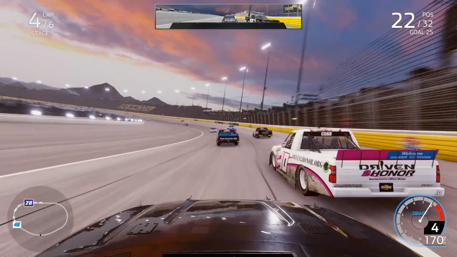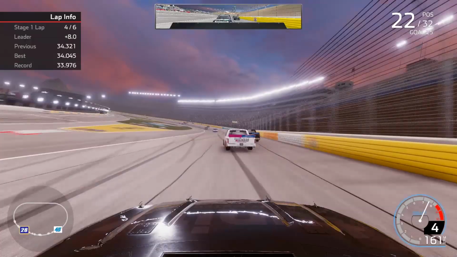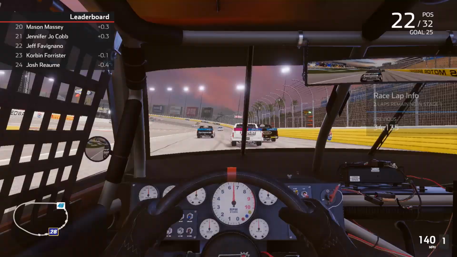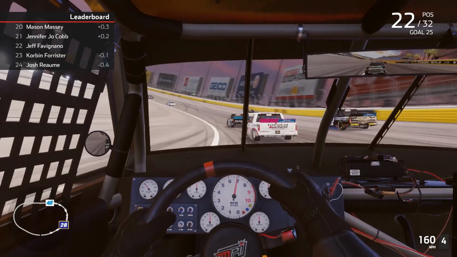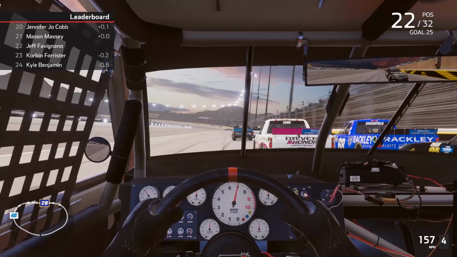Looking at our lap info here. Previous was the 34.321, so we've fallen off quite a bit there. Clear low, clear low. Hard to tell. Two to go. Let's go to the inside here a little bit. So you can see exactly how I'm wheeling this thing around here. Ooh, got into Cobb there. She checked up a little bit, so I'm not going to even apologize for that one.